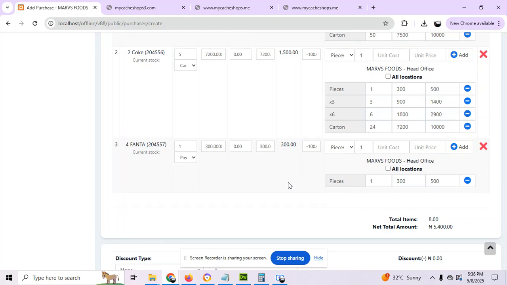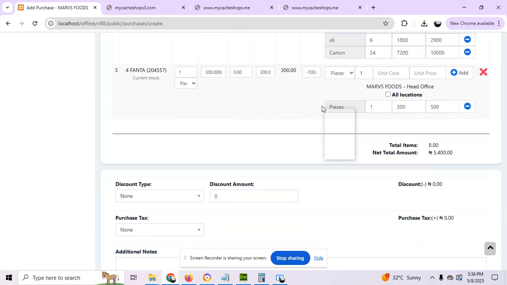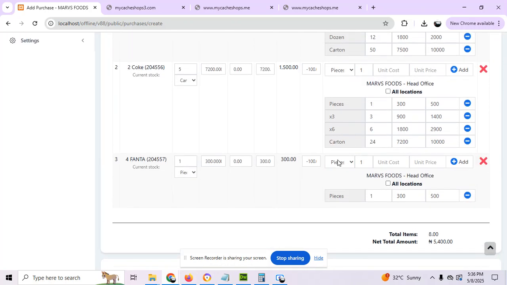So I will now leverage this. You understand? Get the leverage to say, okay, I want to configure for any option. Maybe I want to put three pieces now, I will come in and put three. So let me just use the price like that.